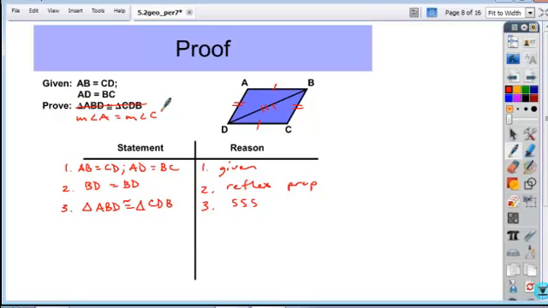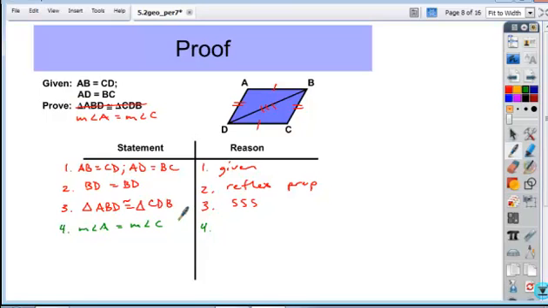Okay, if that was the process, or if that was the statement you were supposed to end with, you would do all of these same steps, and then you'd add one extra step, and that is, once you show that triangles are congruent, then you know, based on this statement, that all the corresponding pieces or parts of those triangles are congruent as well. So if we were asked to show that just these two elements, A and C, were equal, we could show the whole triangle as being congruent. And once you had that, you can make the statement that any given part of those were congruent. What would justify that?